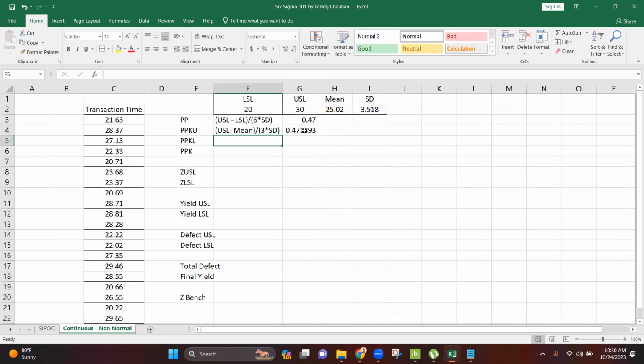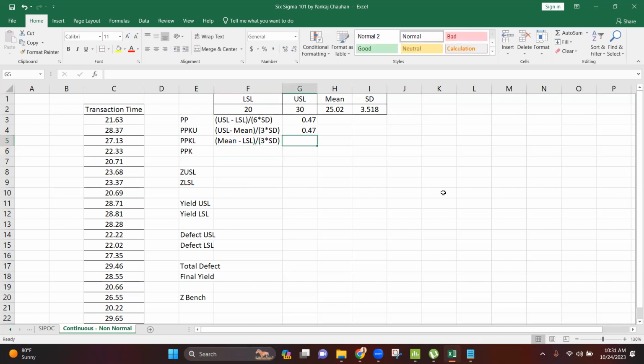It is 0.47 approximately. Now I'll calculate the PPKL. The formula for PPKL is mean minus LSL divided by 3 times the standard deviation.